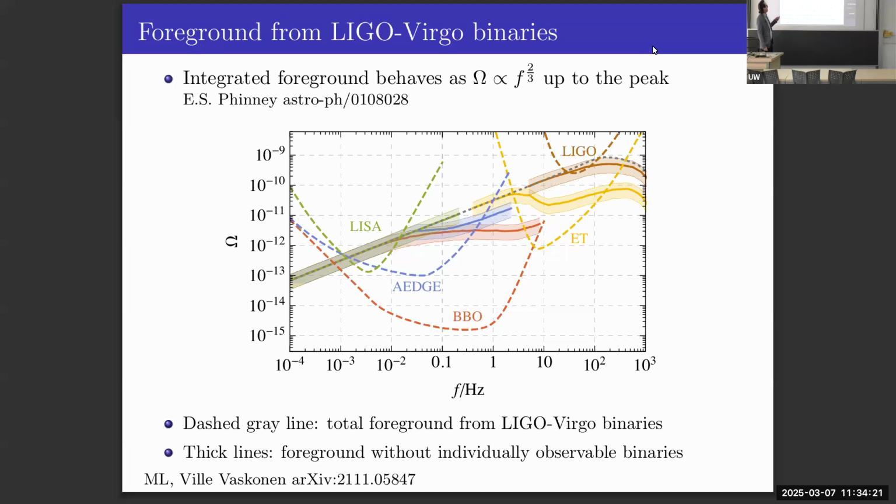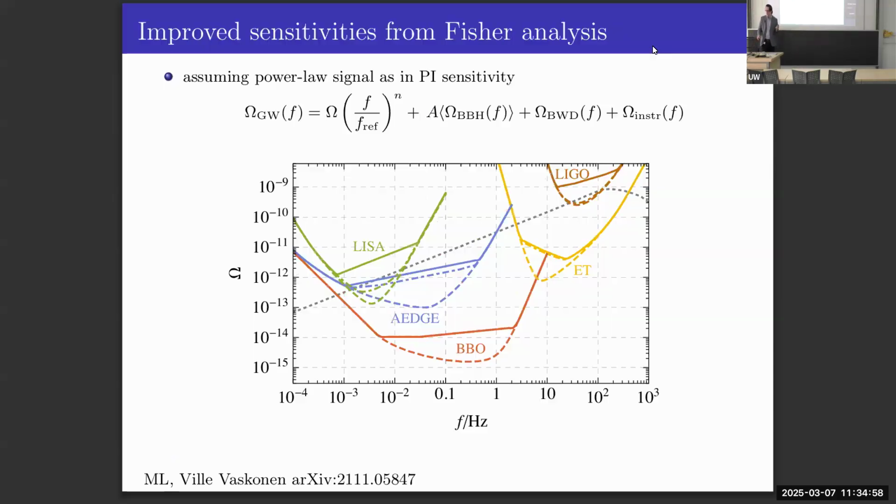The problem is, for example, with LISA, because here, as I told you, those binaries are very early in the evolution. So there are very faint sources, point sources in the sky that emit for a very long time, but are relatively weak. And so they are very difficult to individually observe, unlike the final very loud moments of collision. So LISA will not be able to identify that many of them. And so the line for LISA is pretty much the same as the total foreground. This is, of course, not the end of the story. There are other ways to go around it, but this is just to illustrate what sort of problems one is facing when thinking about those detections.